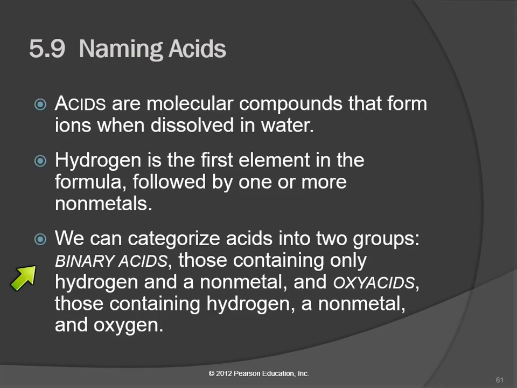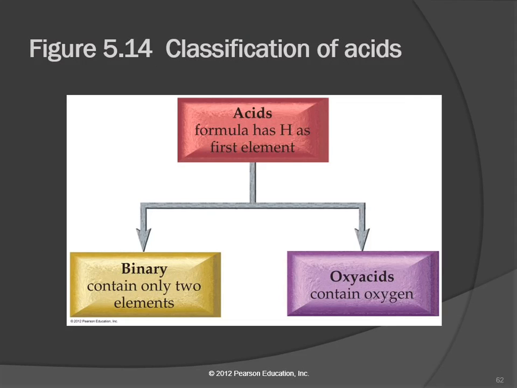We can group acids into binary acids and oxy acids. A binary acid — binary means two — has two elements: hydrogen and something else. The oxy acids contain oxygen; they're going to have hydrogen, a nonmetal, and oxygen. To name them, we first identify what type they are. I prefer to think of it as: oxy acids are the ones with oxygen, and the other group is the ones without oxygen. There is one acid that gets named as a binary acid even though it has three elements in it, which is a bit of an issue with that description.